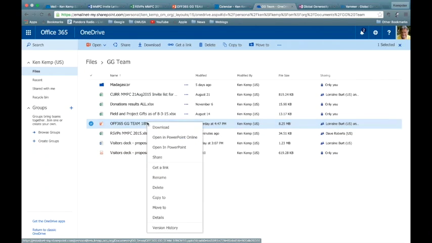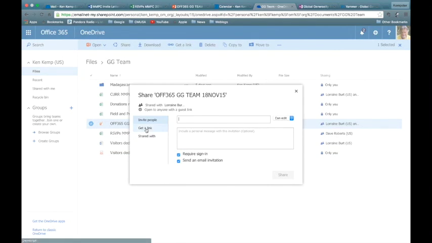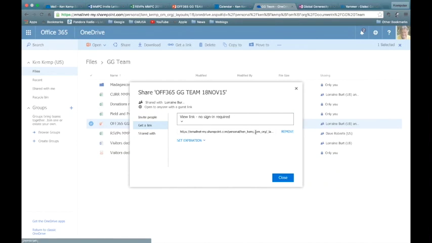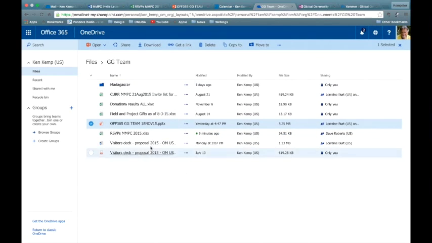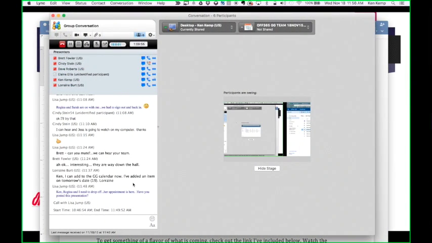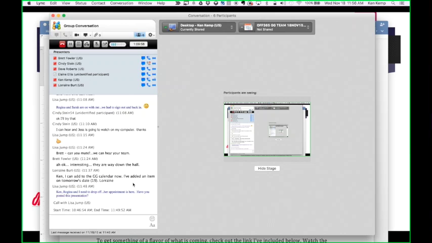But just for now, just watch what happens when I right-click on this, and I choose share. I can get a link, which means if I copy this link and select here view link or edit link, no sign in required, and I send this link to anyone, they'll be able to access the file inside or out of Office 365. Okay, and so Ken just went even further into detail of what you can do with it. Yeah, there you go. Hopefully it didn't all just confuse you guys.